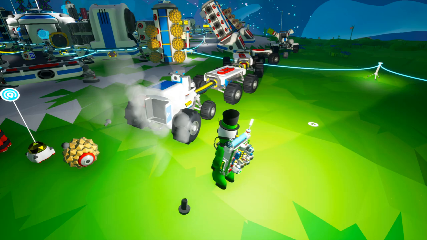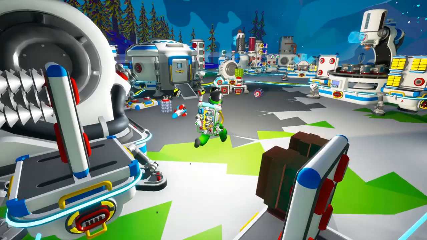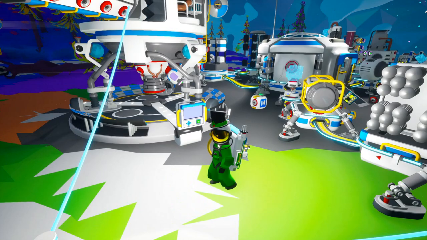There we go. And I'm only bringing one with me because I need power. Stop it. There we go. All right, so what I'm going to do is grab one. Oh, you know what? I don't have to do that. I was going to grab one of the QRTGs, but then we have a mission here, don't we?